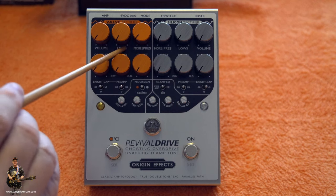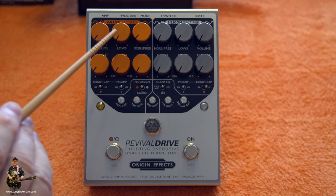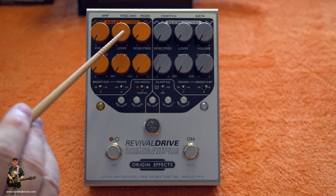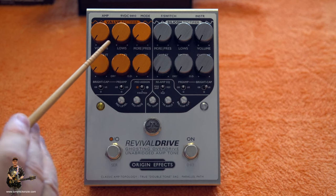Next one we've got is the lows. The lows are used to set the desired treble response using the preamp switch. The lows control allows you to adjust the amount of bass pushing the drive circuitry. Pretty obvious. It says here, boxy. Well, it might be.